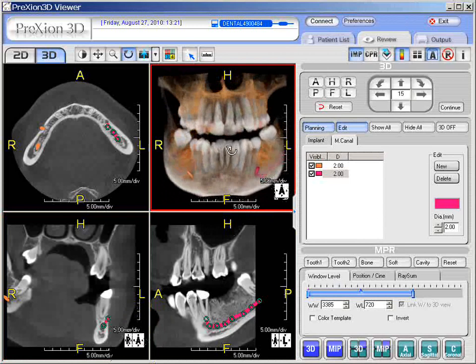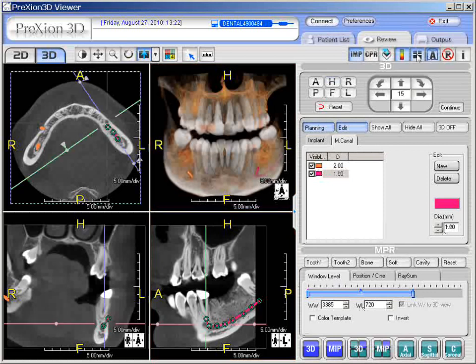Okay, now here's how it demonstrates real time if you want to reduce the line. See, right now it's at 2 millimeters. Let's say I want to reduce it. Just make sure you've got this selected, and you can see the line has been reduced. So you can reduce it on the fly, or you could reduce it beforehand, and the minimum it goes is 1 millimeter. So you're free to make your adjustments according to how you want to mark your sizes. Okay, put the lines back on.